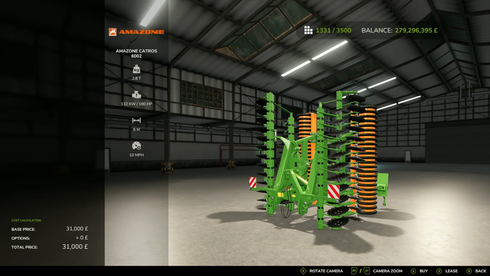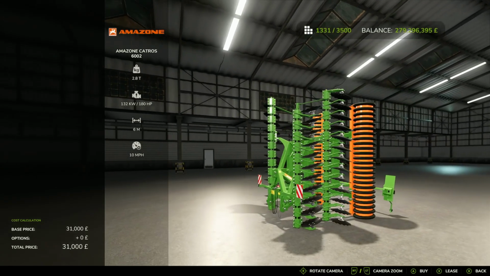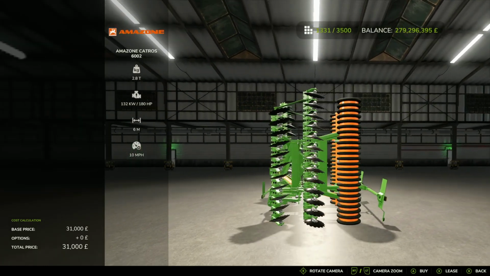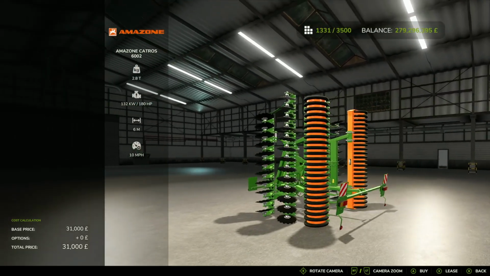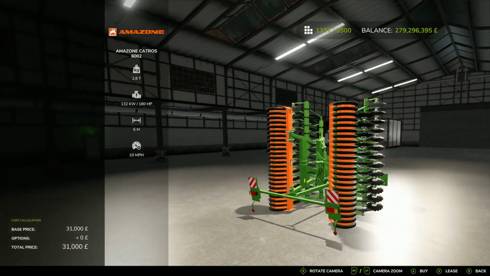Well, next up is the Amazon Catros 6002. This is by LeMay, 8.75 megabyte on the download, and you're going to find it under cultivators. Now, this is going to require 180 horsepower from your tractor, 6 metre working width, 10 mile an hour working speed, all for the low price of 31 grand. So 6 metre working width, yeah, on the medium range-ish.